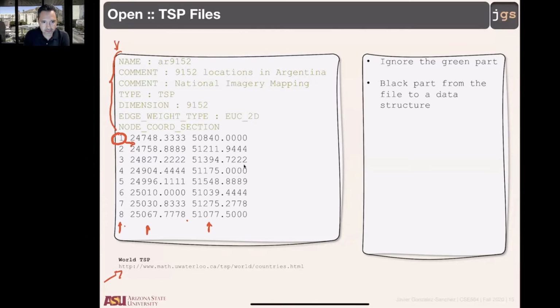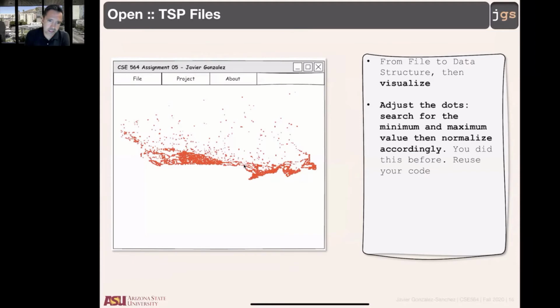Reading the file, this is the format. Once you have the file, you put these numbers in a data structure, whatever data structure you want.